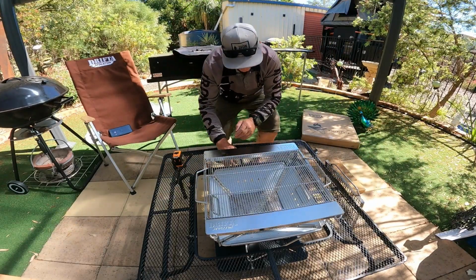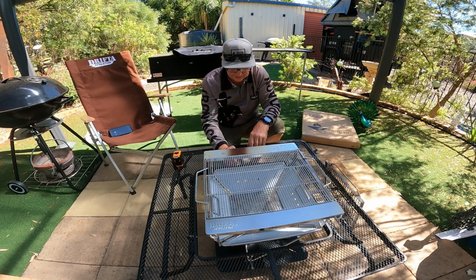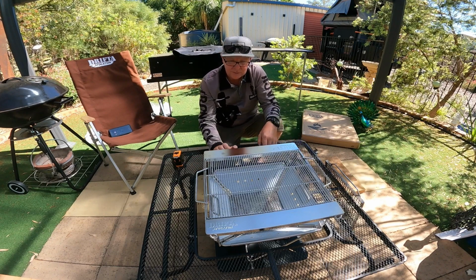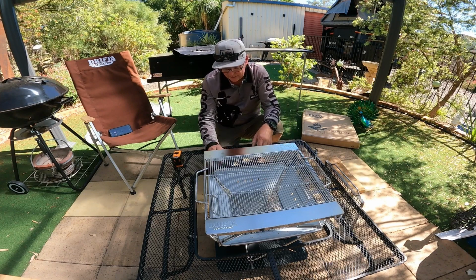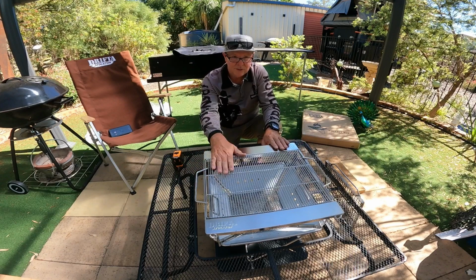I know that seems, why buy a whole new pit? Well, you can't buy these things separate, and I like just the little subtle changes that this pit has, with the way the legs clip into the base. The Snow Peak one doesn't. I like the handles on the side, and I love this grill plate.